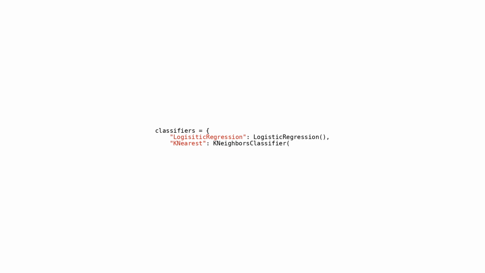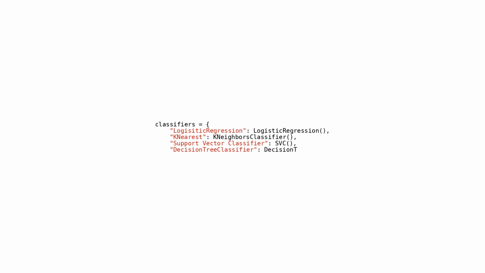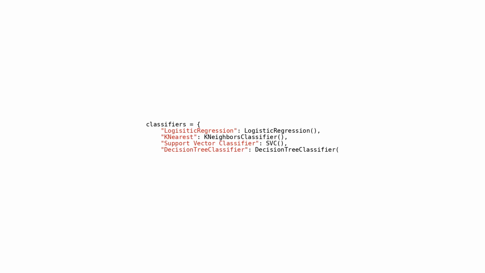The purpose of this dictionary is to provide easy access to instances of different classifiers based on their names. This approach simplifies the comparison and testing of various classifiers in machine learning experiments by allowing direct reference to the classifier's name instead of creating each instance separately. In summary, this dictionary streamlines the process of accessing and utilizing different classifiers in machine learning tasks by organizing them for efficient reference and utilization.